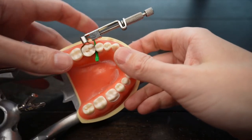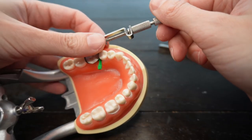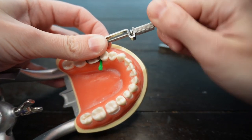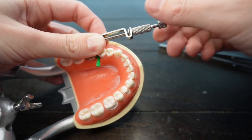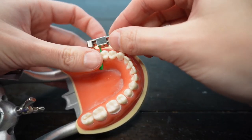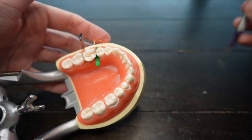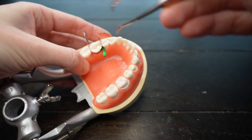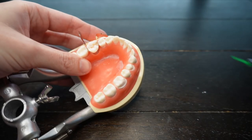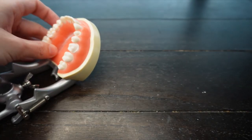Once you're done, you need first to unscrew this main screw. That way you will loosen the matrix band and you can take off the Tofflemire first. Once this is loose, you take it off. Then I would take the wedge off. And then I would gently take off the matrix band.